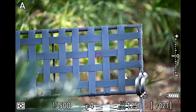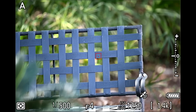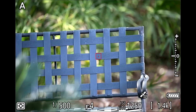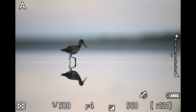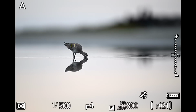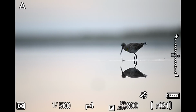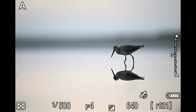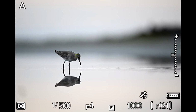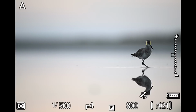Real quick, before we jump into some of these videos through the lens, I want you to be aware of this issue that you can see in this video of the image jumping and kind of bouncing around whenever I take a single photo. So it doesn't happen when I take a burst of photos. It just happens with the first image of that burst. And so it's really annoying to me when I'm shooting to see the image bouncing around like that, but I've been told by Nikon it is not an issue, and it's something called pre-exposure centering. I don't know, it's all beyond my technical understanding, I guess, but yeah, it's just unfortunate.